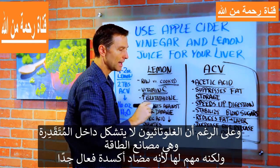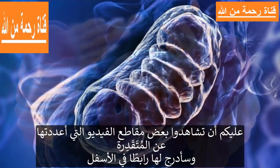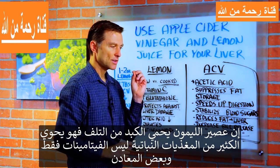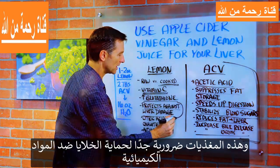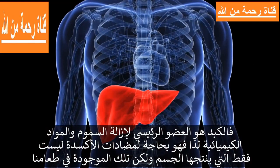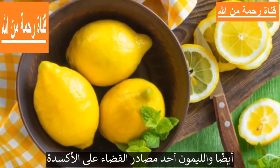Glutathione is used by the mitochondria — the little energy factories — as a very important antioxidant. Lemon juice also protects against liver damage. It has a lot of phytonutrients, not just vitamins and certain minerals. These phytonutrients are very necessary in protecting cells against all the chemicals involved. Your liver is the main organ to detoxify poisons and chemicals, and it needs antioxidants — not just the ones your body makes, but from the diet as well. Lemons provide a good source of those antioxidants.